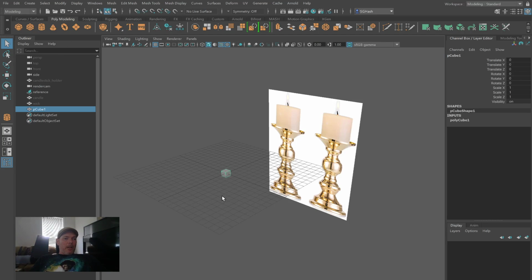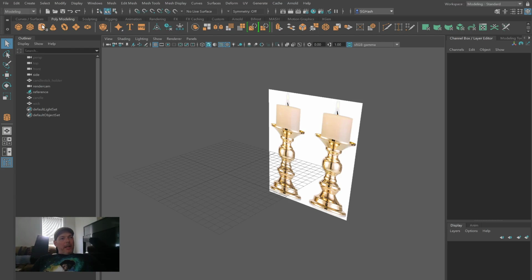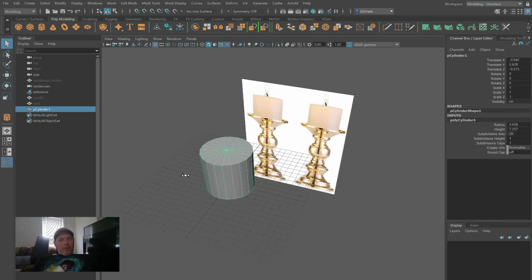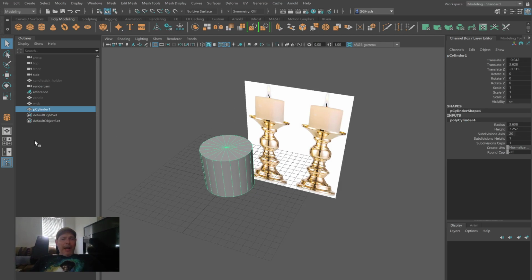This is just a difference in modeling, believe it or not, between 3D Studio Max and Maya. 3D Studio Max invented the interactive creation thing, and when Autodesk acquired Maya a while ago, they kind of ended up stealing from one another. Max would steal from Maya, Maya would steal from Max, but once they were under the same company, it's not really stealing at that point, is it? It's just, oh, we're going to have this interactive creation thing now in Maya, which was in Max. Okay, a little history lesson for you there, but the point is that you can either use interactive creation or not. Totally up to you. Just a little difference in how you make your primitives.